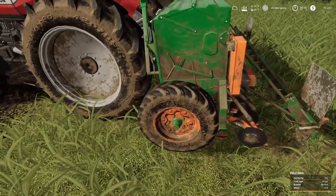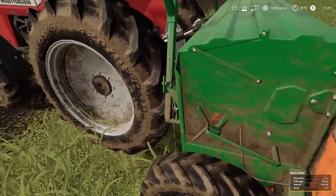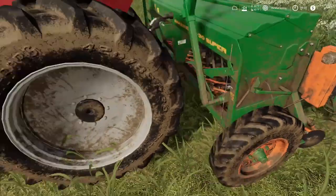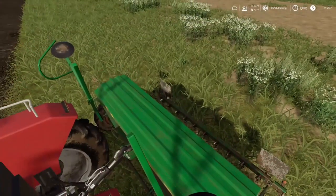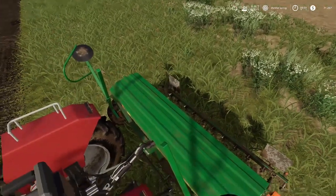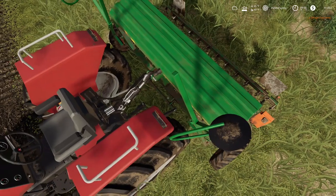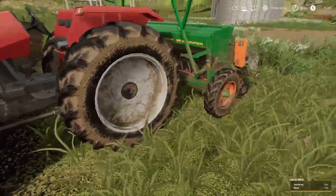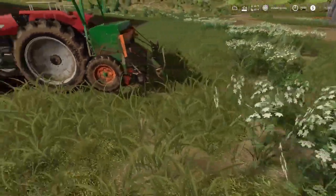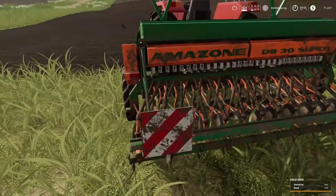Huh, well, let's take a look at this puppy. I'm gonna stand on it. Oh, it's definitely very dirty. Doesn't seem like the dirt should cause a problem. I mean, it's designed to be dirty. Won't come unhitched. Well, let me see here. Oh, there's a disc thing. I actually wonder if those disc things are supposed to be down. I have no clue. Ooh, cool view from way up above. Everything looks hooked up fine. Oh, nice weeds.